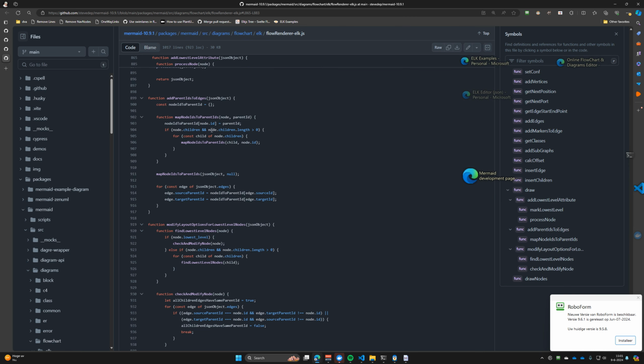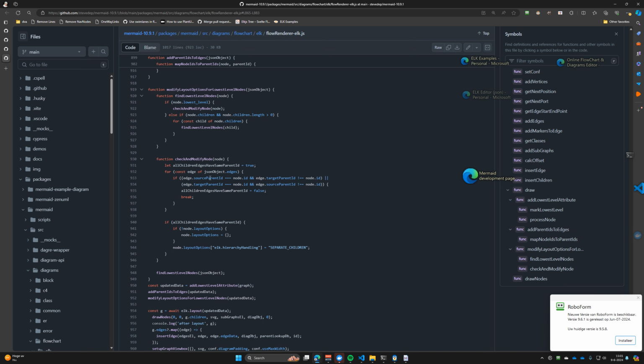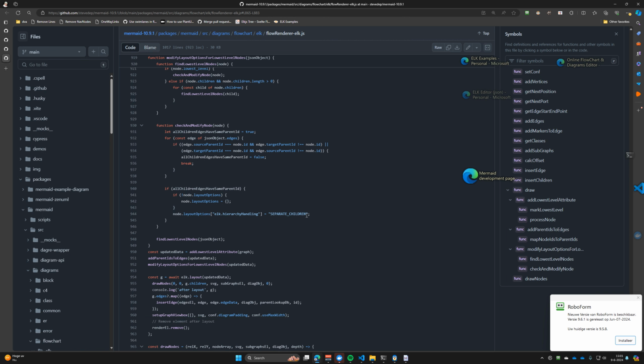And then for those, we iterate those, and then we check for all the belonging nodes whether they have any edge or edge source or parent node that has a different parent than the subgraph that we're evaluating this for. And if it's different, we don't add separate children, but if it's all the same, then we can conclude that the nodes are basically isolated, and then we add the layout option separate children.